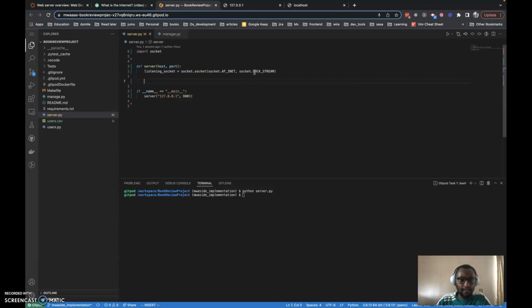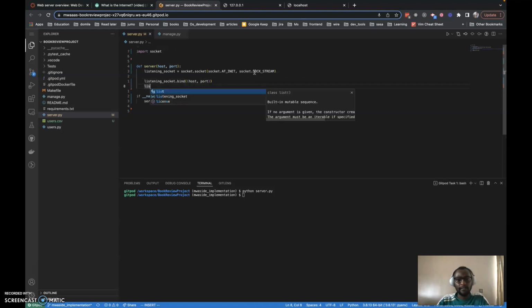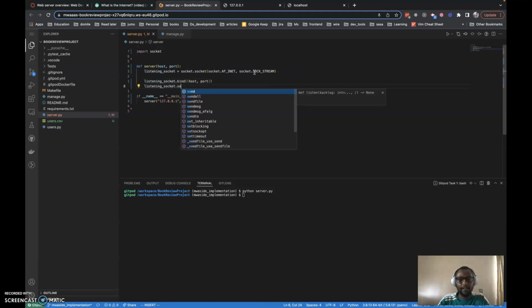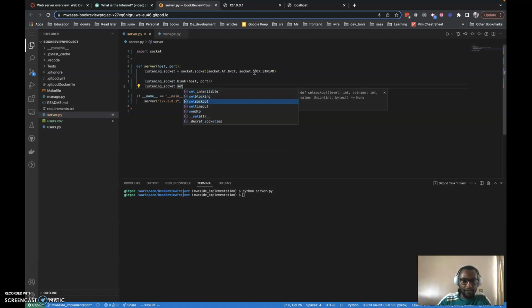So I'll do listening socket dot bind. I'm telling the socket that I've created to bind to this IP address. It takes a tuple with 2 items. The one will be host and port, the ones that have been passed here. And then, this one is a bit complicated, but I need to set an option here, set sock option.